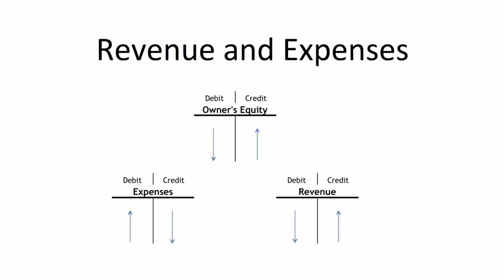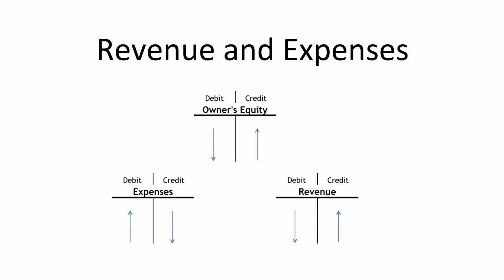And conversely, if I pay rent expense with cash, asset or cash is on the left, it goes up on the left, so it goes down on the right. So cash is the credit, and so the expense must be the debit. So you can use your understanding of what's happening with cash to back into what's happening with the revenues and the expenses.